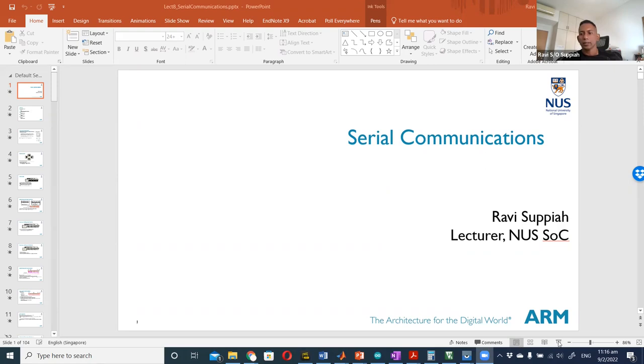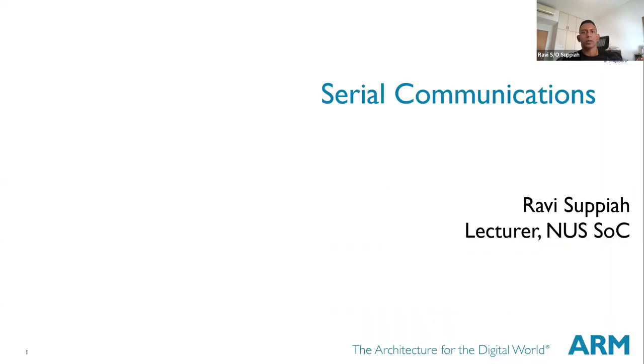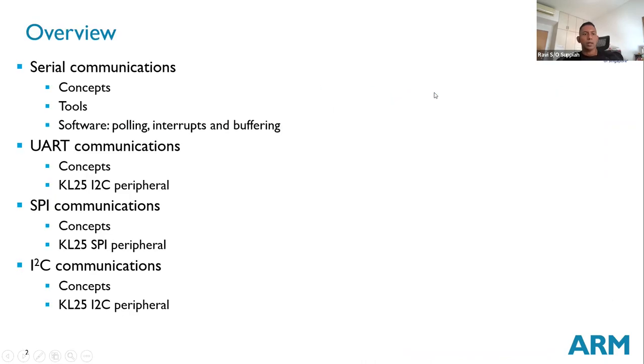So let's get started with this serial communication chapter. Serial communication, again, has a few different types that are generally seen in most controllers: the UART, SPI, and I2C. I definitely would have liked to go through all of them in detail, but we don't have the time for that. So we're going to go through UART first, and we're going to use that for the project.